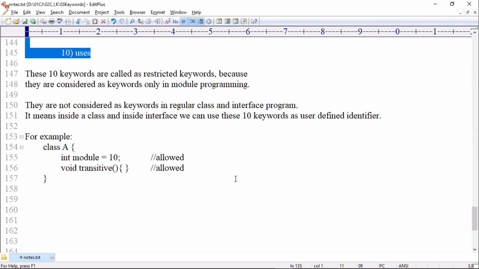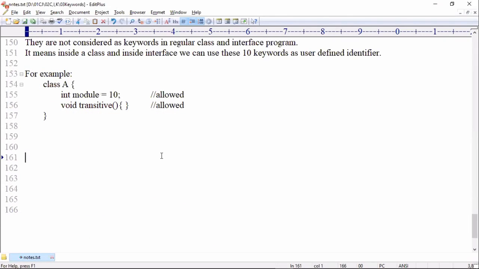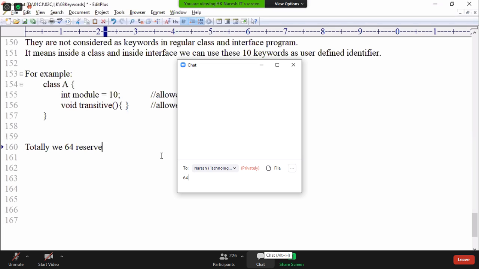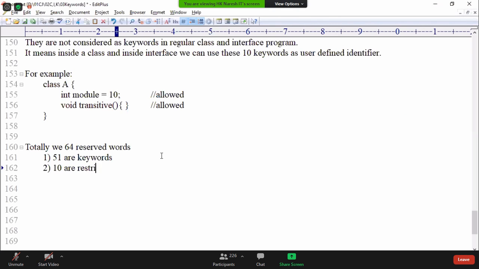So this is the basic idea about the total. Now tell me, I want you to answer. Totally we have 64 reserved words. Among them 51 are keywords, and next 10 are restricted keywords.